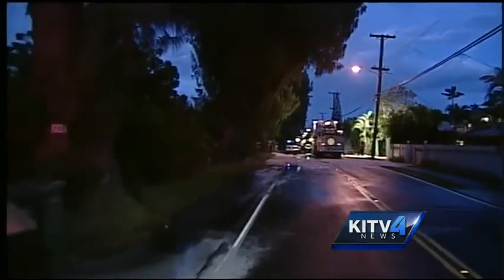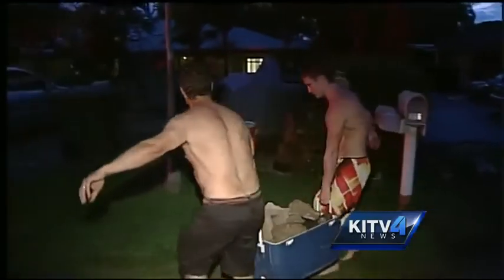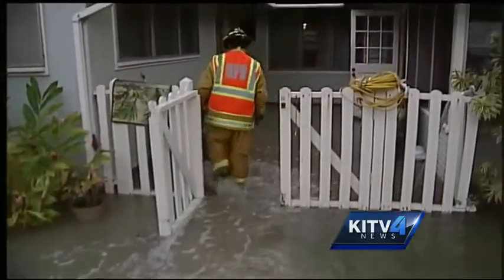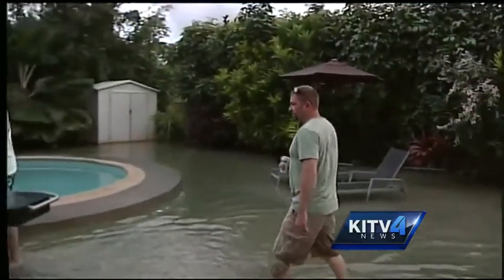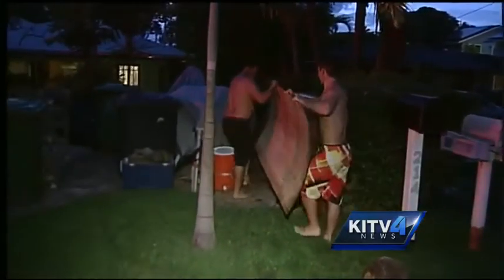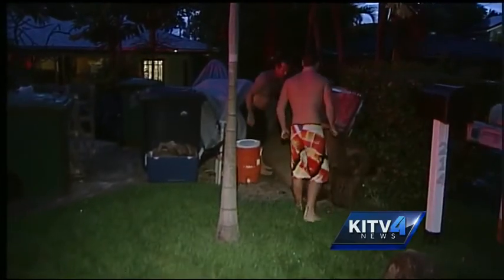Rick McMahon just finished building his house following another water main break here 2 years ago. To not suffer the same fate, he and firefighters built barricades to divert the flow. As you're walking through it, and we're shin deep in the water on Kailua Road, you kind of had to fight a little bit. While this fight might look like a mess, it could have been worse. Well, my whole yard was flooded, and we got sand built around the front of the building, and that kept it from going in. And then we just figured, all right, maybe luck's on our side this time.